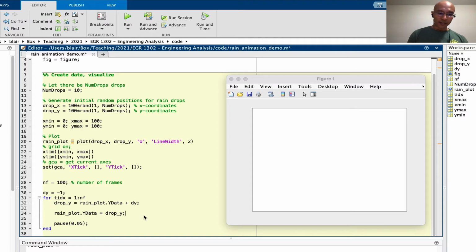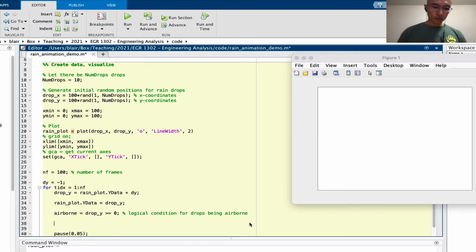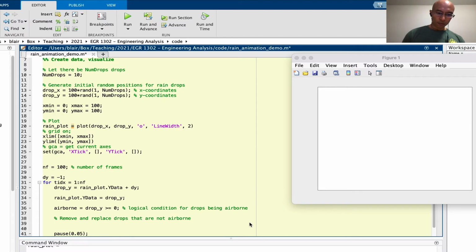So I'm going to define a condition for drops that are airborne. So that means that the position of a drop has to be greater than 0. We'll say greater than or equal to 0. And let's just count those drops that are airborne. That ought to do.